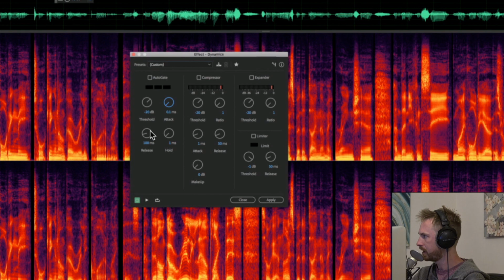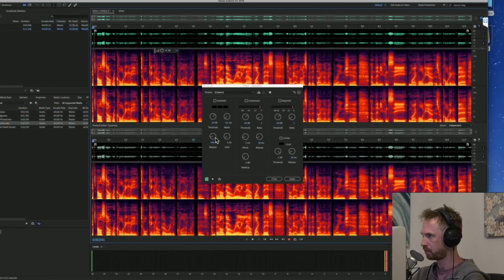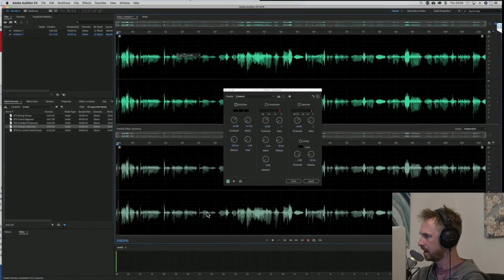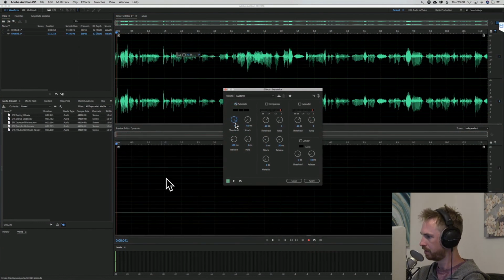I'm just going to bring up the preview window here, and I'm also going to switch off spectral frequency display so you can just see the waveform for the moment. Okay. And then when I add this in, auto gate, and the higher I bring that threshold, so if I bring it to 0 dB and you look at the preview window, you will see that the preview, so this is essentially the result you're going to get when you apply the effect, just showing you a preview here. There is no audio getting through because obviously no audio goes above 0 dB. 0 dB is the top.